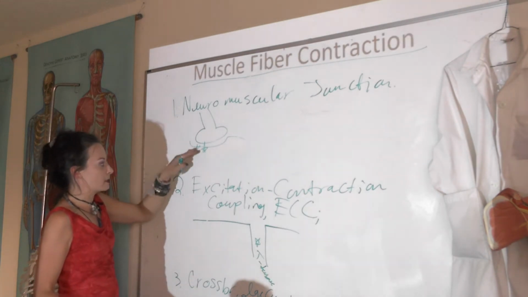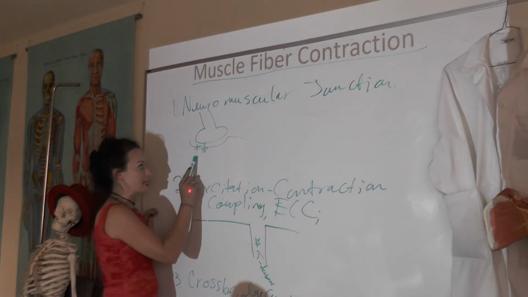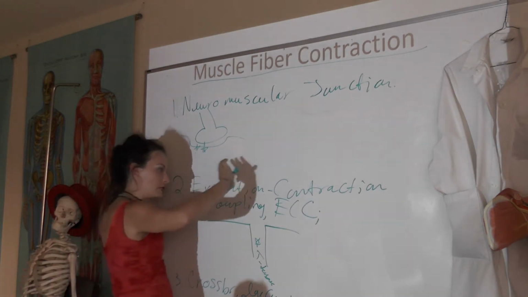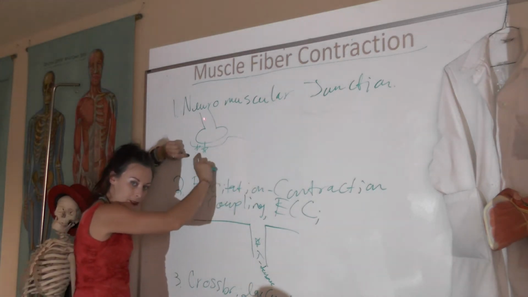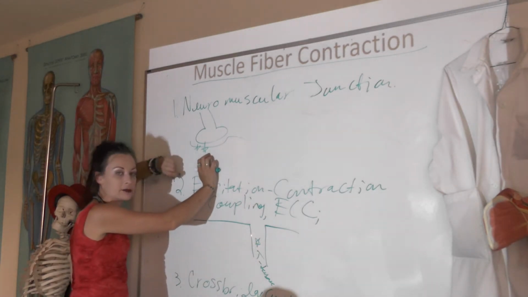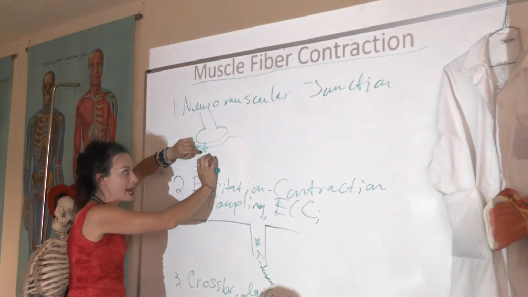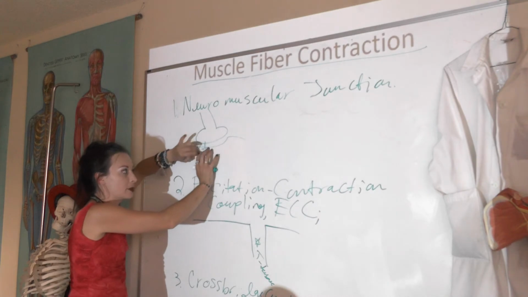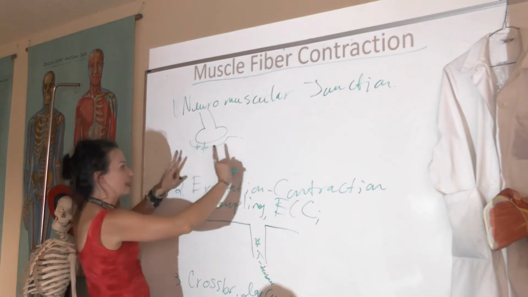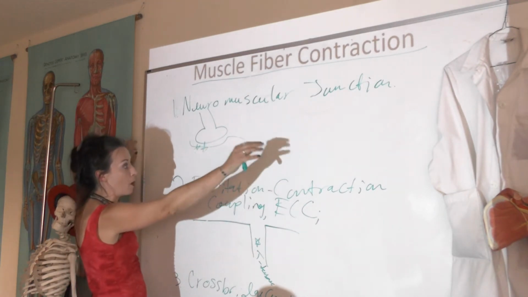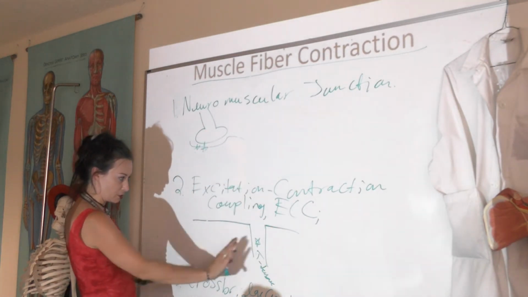So it's kind of weird because the motor end plate is this one spot on the skeletal muscle fiber. And what makes it the motor end plate is that, as opposed to the entire rest of the muscle fiber, this is the only spot that has acetylcholine-gated receptors. Acetylcholine is the neurotransmitter because this is a neuron. So acetylcholine is going to be released from this neuron across the gap and hit this neurotransmitter-gated receptor that will cause a depolarizing effect that will stimulate an action potential, going both directions now away from this neuromuscular junction. That's what's going to be happening in this excitation-contraction coupling step.